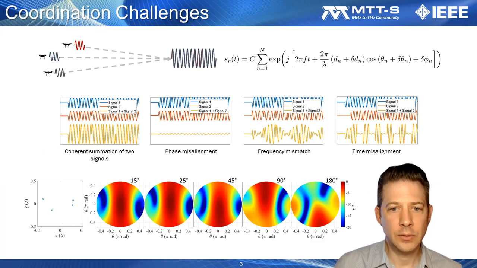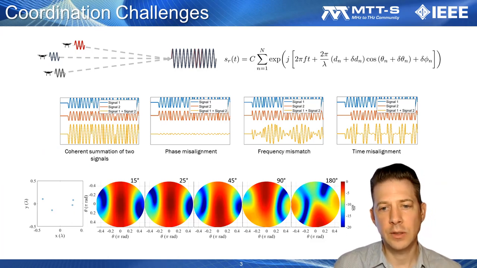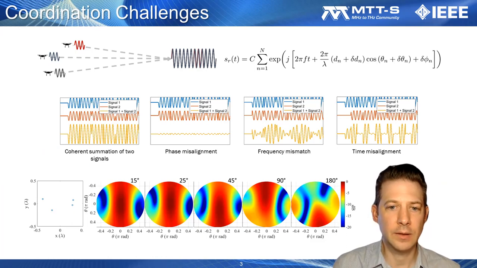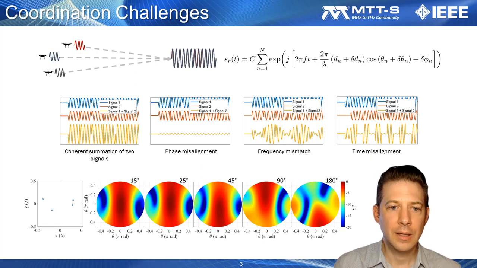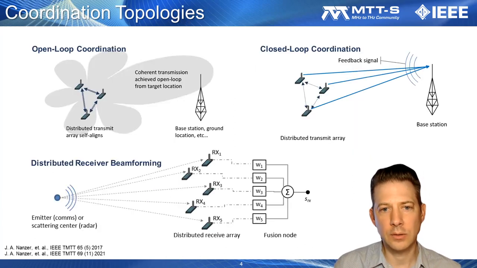An example shown here at the bottom shows the relative change in the main beam of a four-node distributed array as a function of relative phase errors. The main beam shape and the gain begins to degrade after errors of 25 degrees or so. In my lecture, I'll discuss in detail the requirements on coordinating the relative phases, frequencies, and timings of nodes in a distributed array, and the impact of errors in that coordination.